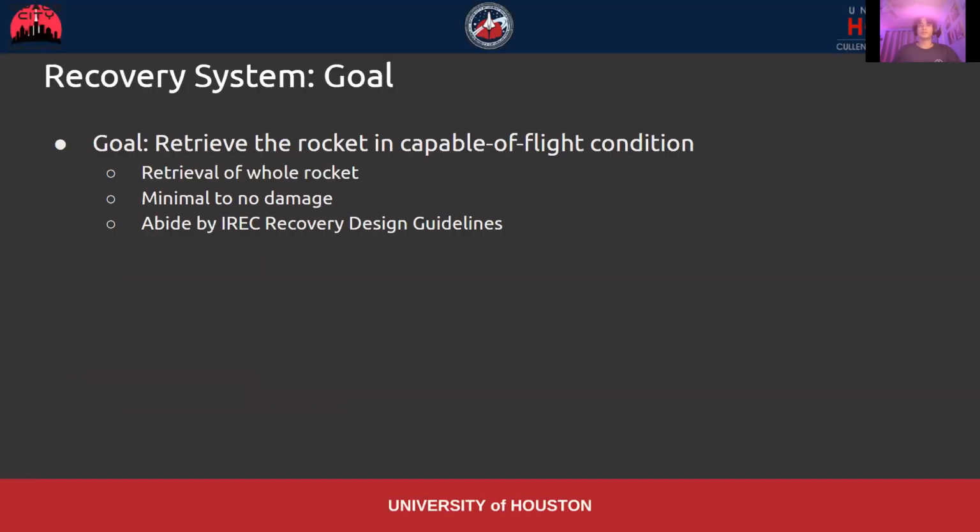Okay, so recovery system. Like I said at the beginning of the semester, the goal of our recovery system is to retrieve the rocket in a capable flight condition. That pretty much means retrieving the whole rocket. You can't just recover part of the rocket, it has to be all of the rocket. And that means minimal to no damage. And since we are competing in the Spaceport America Cup, we also need to abide by the IREC recovery design guidelines.